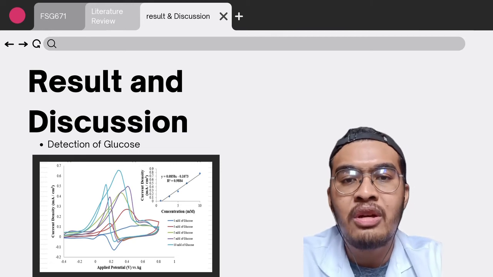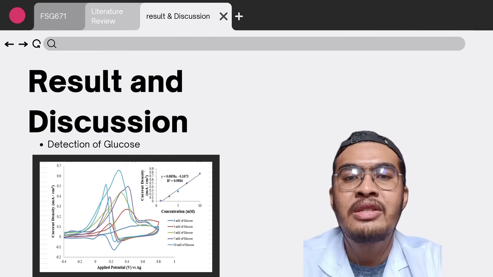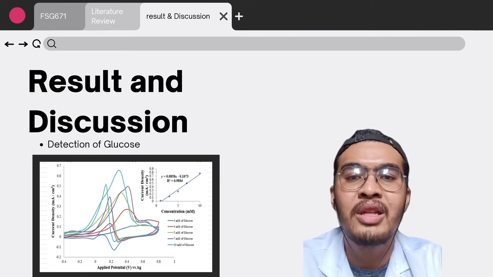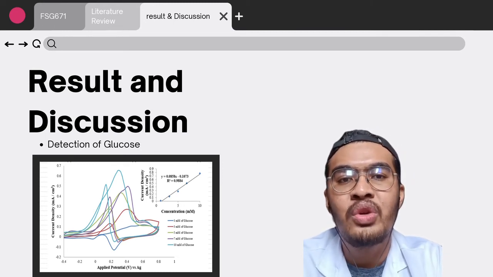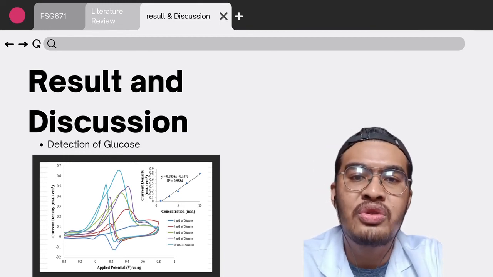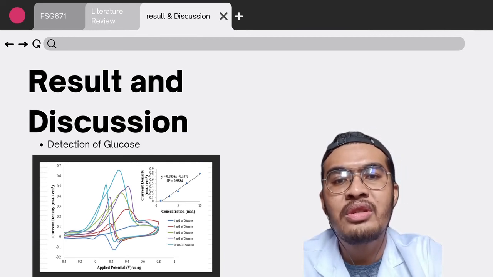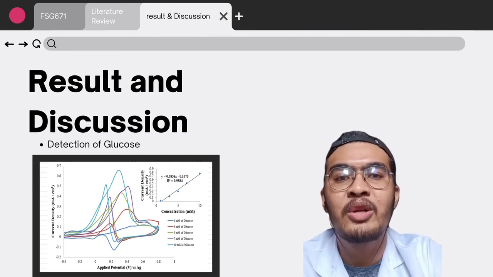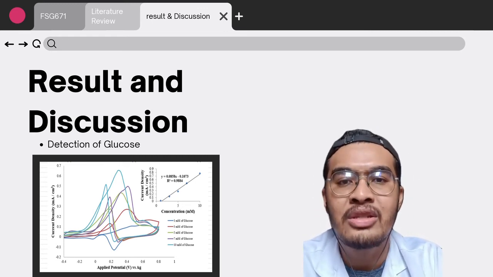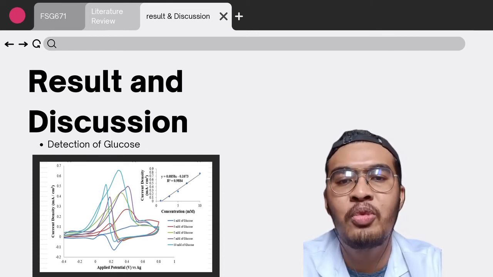With the coefficient of determination R² equal to 0.9884, the sensitivity was calculated to be 0.0106 mA per millimolar cm², which presents an excellent value. The standard deviation of the blank was also used to calculate the lower detection limit, LOD. And the LOD for glucose in 0.1 molar sodium hydroxide was 2.484 millimolar, indicating that the nanostructured surface has strong electroactivity towards glucose oxidation, even at low potentials.